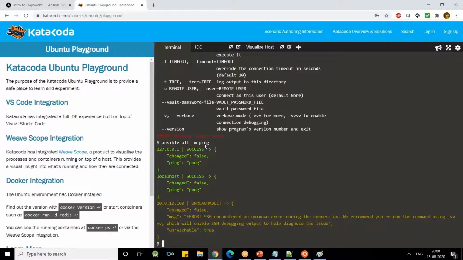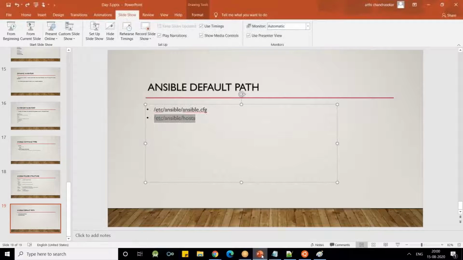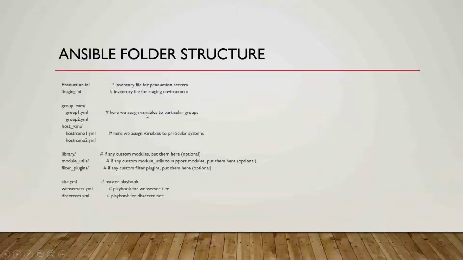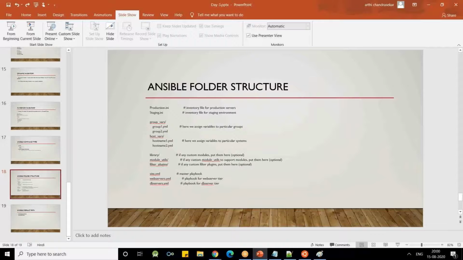So if you're not going to specify any inventory, it will not read the inventory you have in this folder structure. By default, it will go and get the inventory from /etc/ansible/hosts. So this is the basic working of Ansible. So team, do you have any doubts on this till here? Because next I will be defining a playbook and we will be running a playbook based on that.